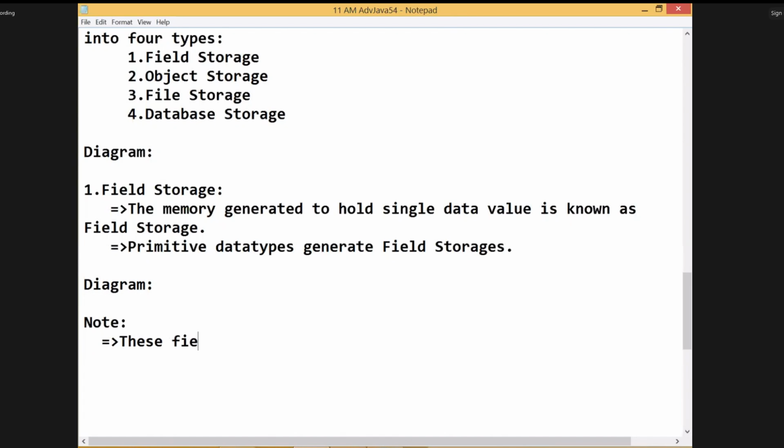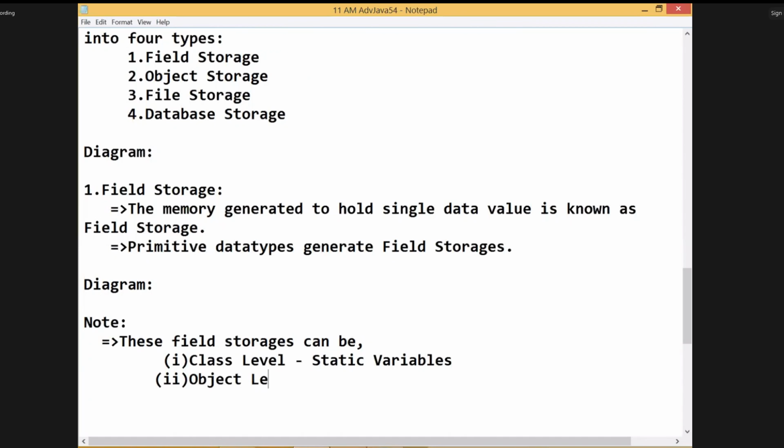These field storages can be class level. Class level means static variables. Object level, instance variables.